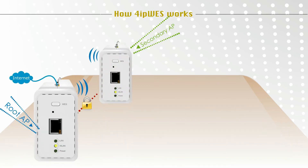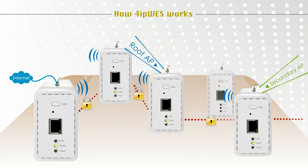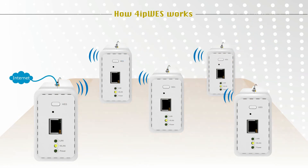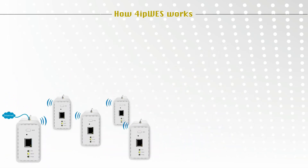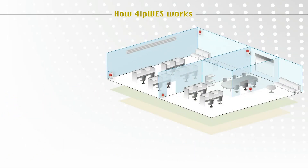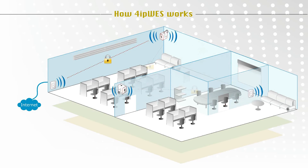Devices can be connected and configured in a single room and then moved to multiple locations for physical installation. No further configuration is necessary. A small wireless network has been established right here on the table. These pre-configured access points can now be moved and installed to establish the wireless coverage area. This type of deployment provides significant mobility and flexibility since the APs are wirelessly connected and are not grounded by wires.